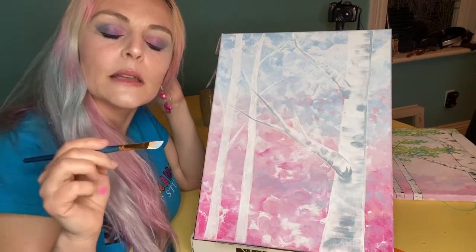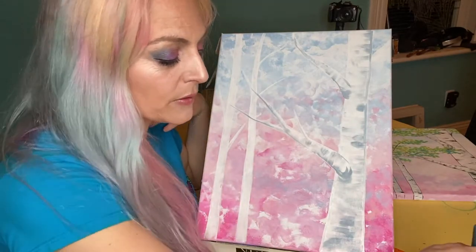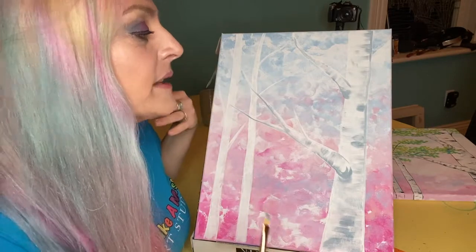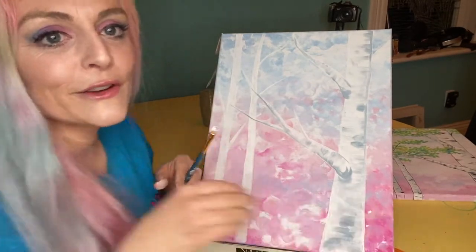Every time you double dip and mix it and blend it and create more values and tones in there, it just makes it more realistic. It makes it feel like it's going to come to life and jump off the canvas. Just going to top up my white for a sec.